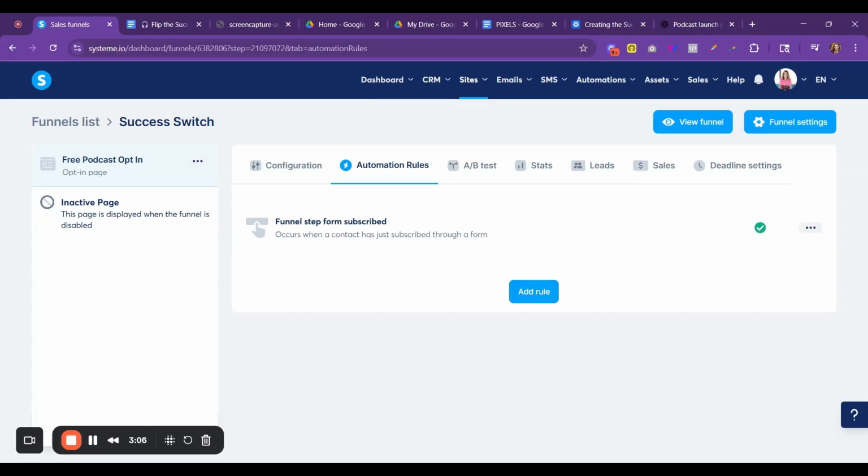Now on the other end, I need to connect the system with Hiro. And so I'm going to do that with a webhook using Pabbly. And I am going to probably create another video for that. This is going to be like a series because there are different steps that we need to take throughout making the funnel. And I think I'm going to separate these into different videos so that they don't take too long.